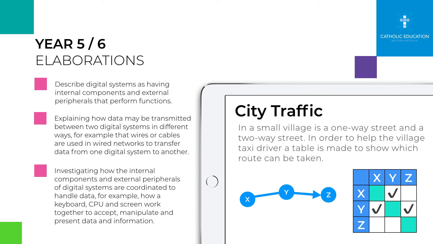In Year 5 and 6, we start to get a little bit more complicated. We can start to use metaphors to allow students to understand how networks and different systems work. Once students understand the desktop machine, they need to also understand how machines interrelate to each other. We often use local area networks in schools to access file storage or connect to our learning management system, and we also have wide area networks which connect us to the internet. I like to use this little logic grid here.